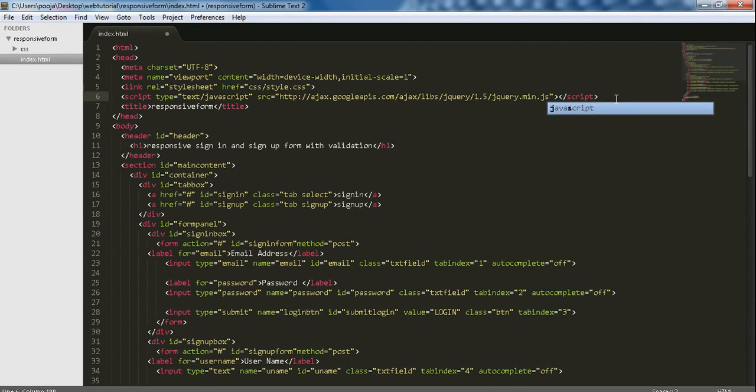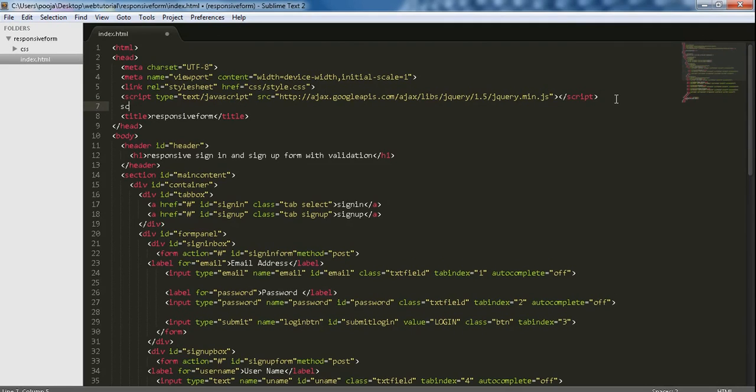Now, to perform scripting, we are adding one more external JavaScript, with type equal to text/javascript and source in the JS folder, javascript.js.